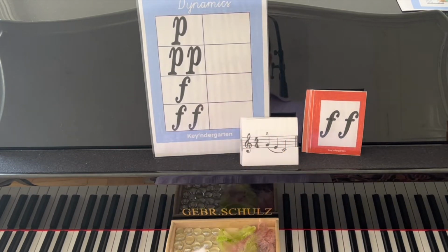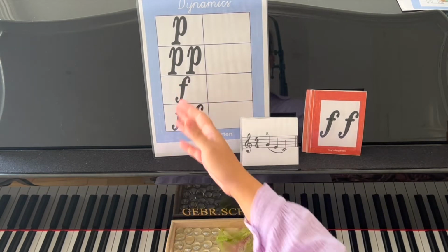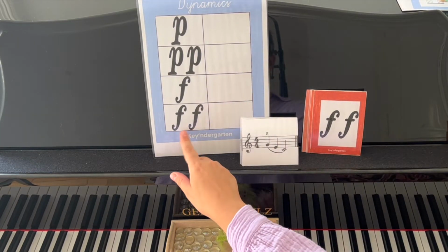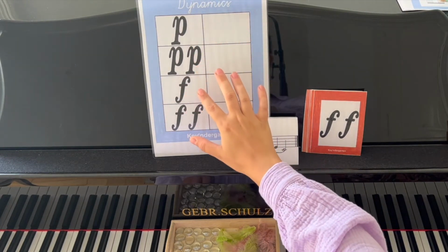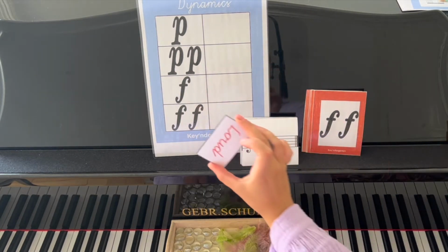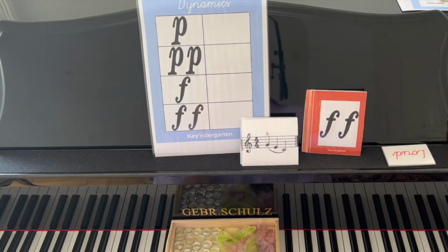Oops, wrong card, it's right here. So very soft. Then F stands for forte. Forte is loud. You could place the cards here. And double F here is fortissimo, and fortissimo stands for very loud. So soft, very soft, loud, very loud. You can use these cards for this, kind of like a puzzle.